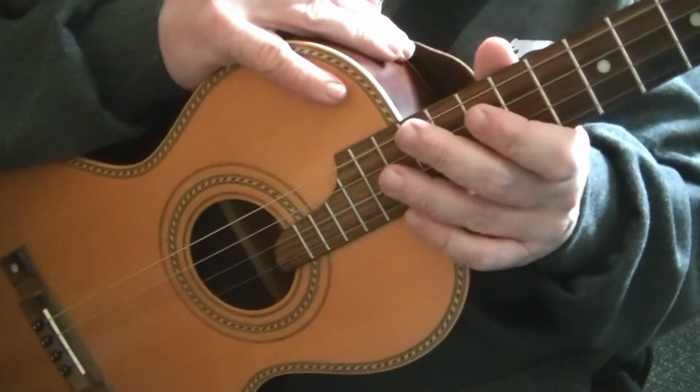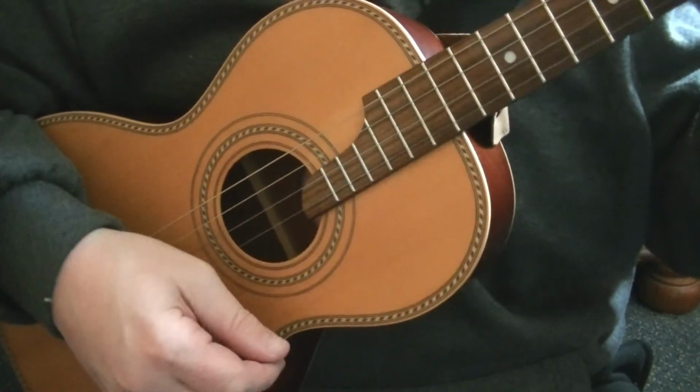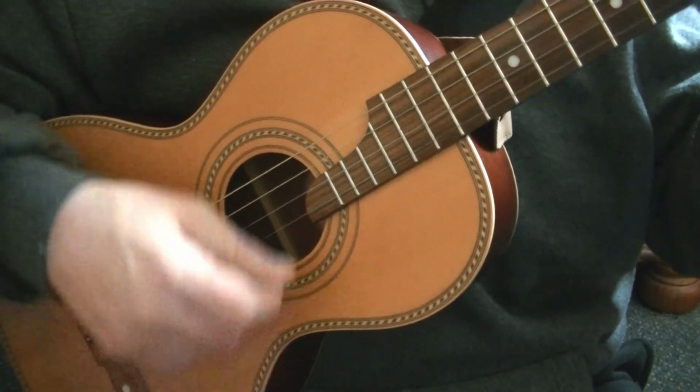So we'll try the 12 bar blues of that, but for the first beat of the bar we just strum down. So after 4, 1, 2, 3, 4.